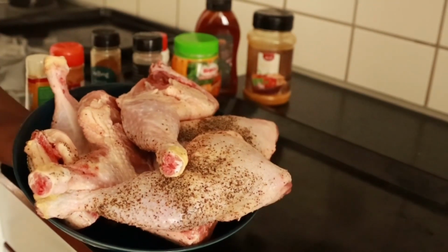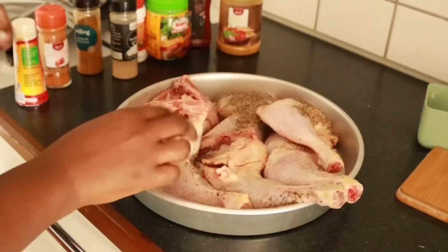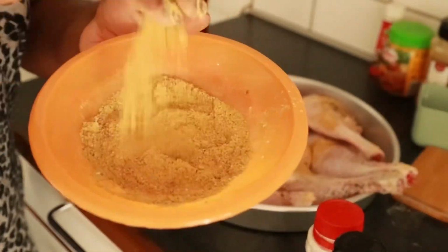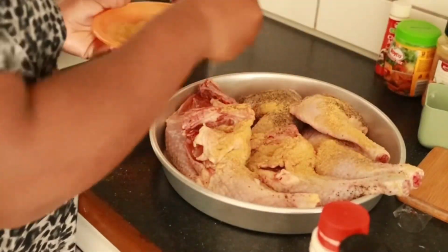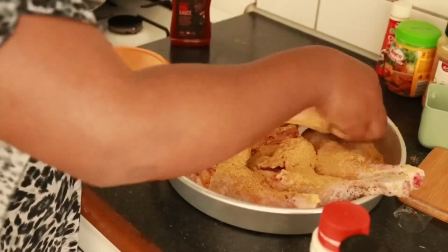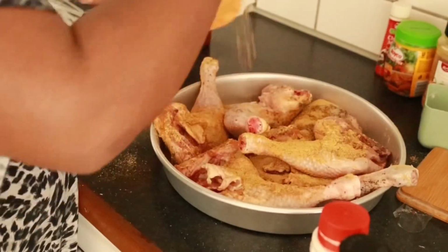And here's my chicken. It already has pepper and some salt on it, and these are the bags you see right there. I had to add a little bit of salt on my chicken because why not. So I mixed all the spices together in this bowl and I started putting it on all around and mix. You need to do that.